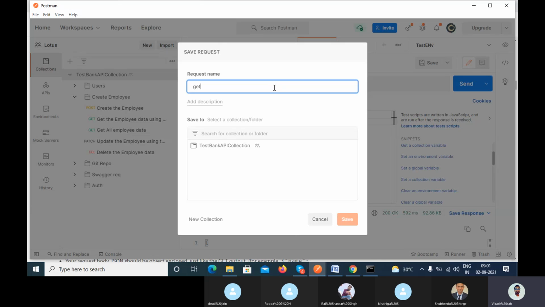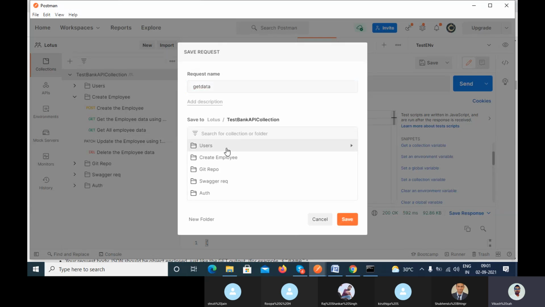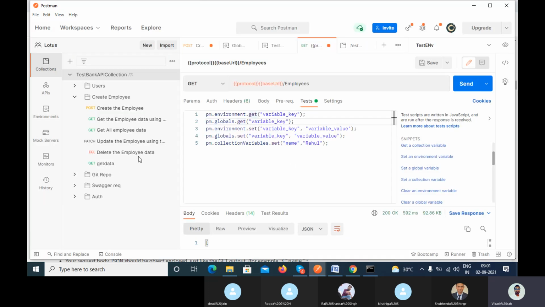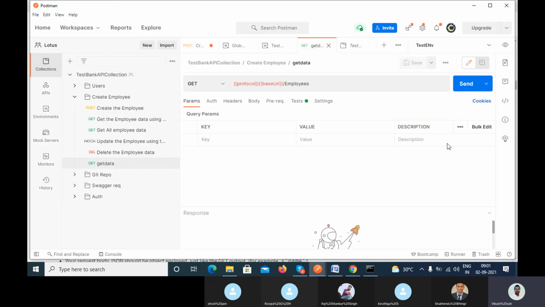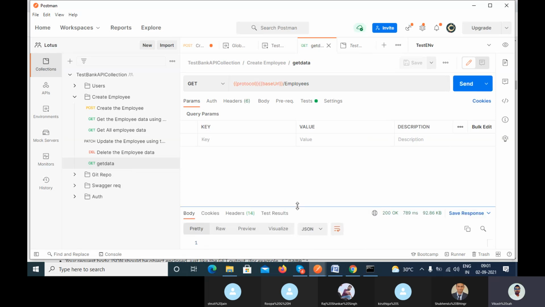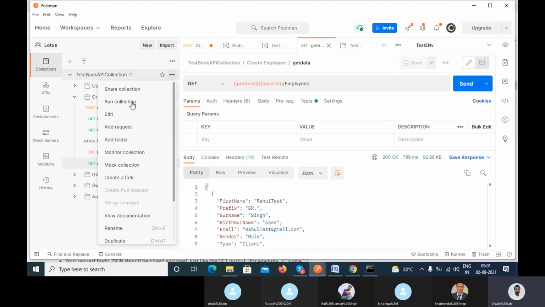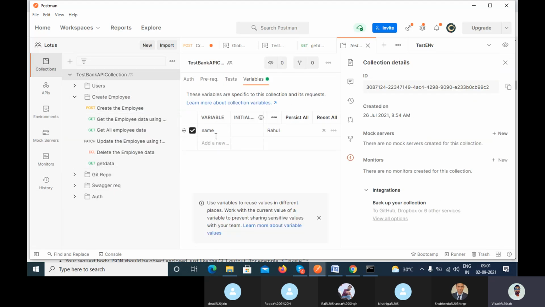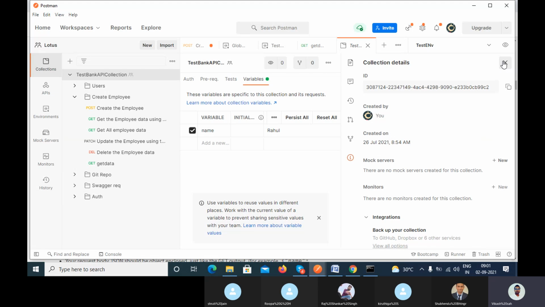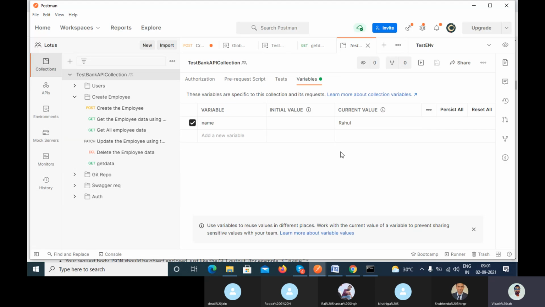Let's suppose I'm using get data, something like that, and add it inside here, right? It gets added here. Now if I call again, right, if you go here and check the edit section, you can see it gets created.